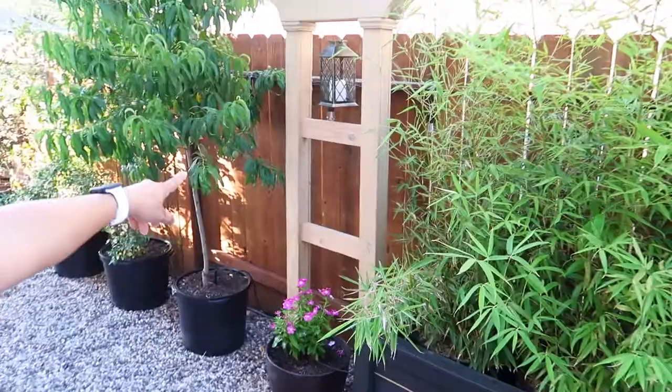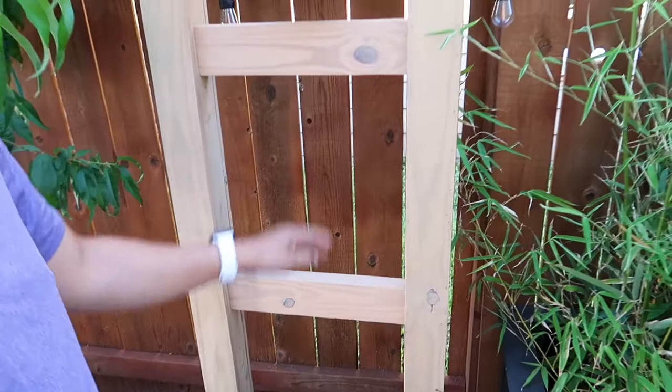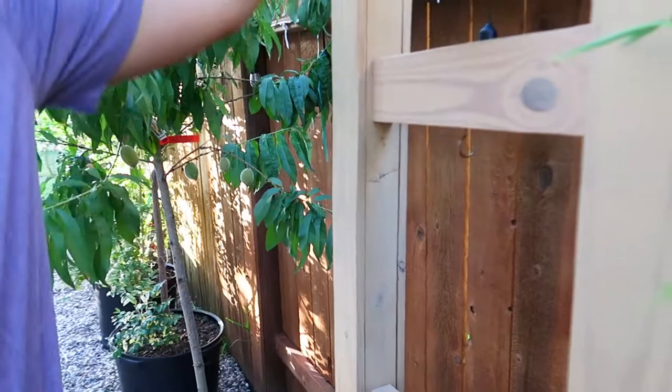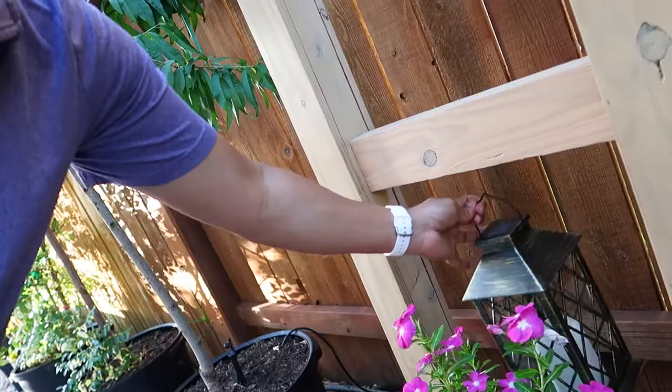I do have two of these lanterns, which do really look nice at night. I did intend to have three of these lanterns, 1, 2, and 3, but right now all I can get is just the two. So that's why they do have their holders here. If I decided to put three more, I can. One right here, as well as one more right here. But for now, I just left them as is. I do like them the way they are.